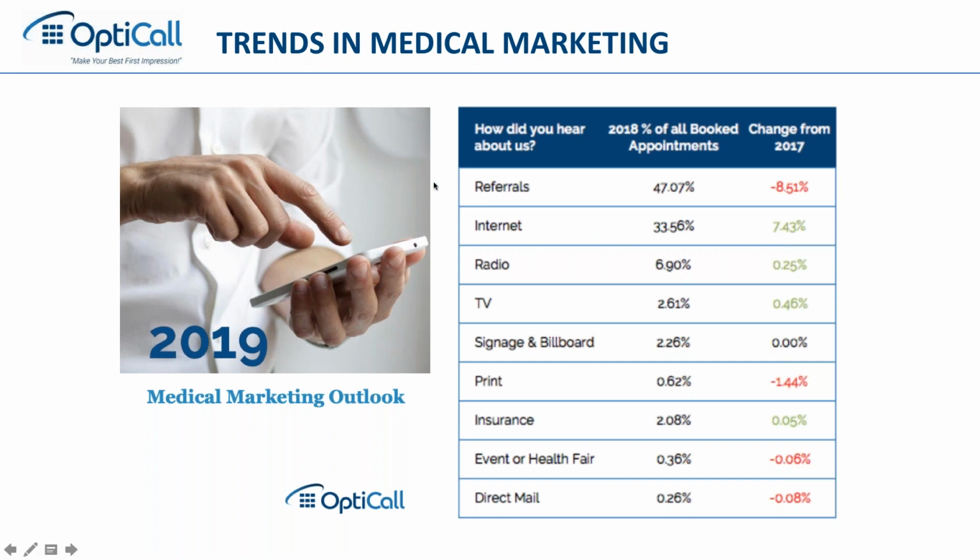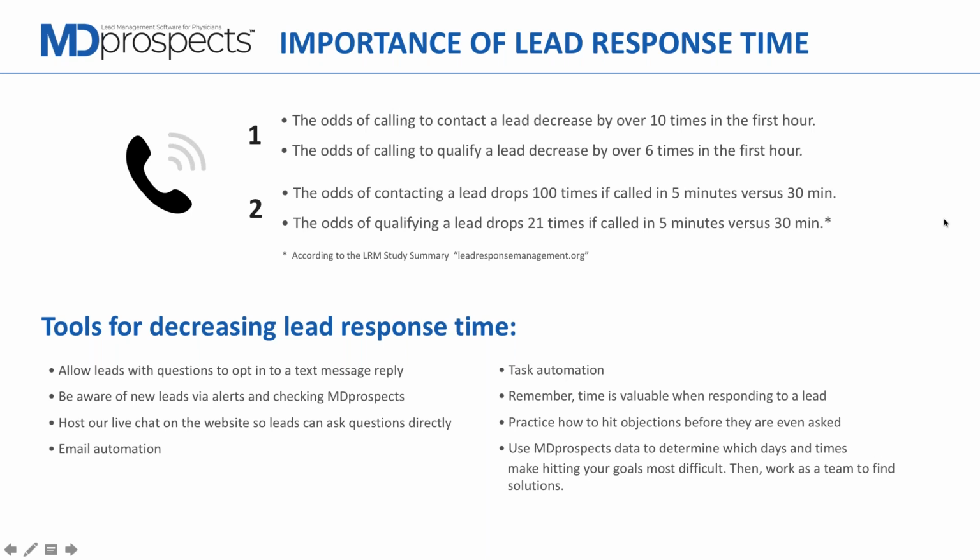So it's definitely a multifaceted approach, but the biggest trend is the growing presence of internet leads, and that's where OptiCall wants to stay dynamic with where the customers are communicating. And MDprospects has a great system as far as being able to track and follow up with those leads efficiently. Whereas I guess the only missing part that MDprospects can't provide is the actual follow-up themselves, other than the automated follow-up. So it's an area where OptiCall might be able to help your practice. Michelle, I'll let you jump into this slide.